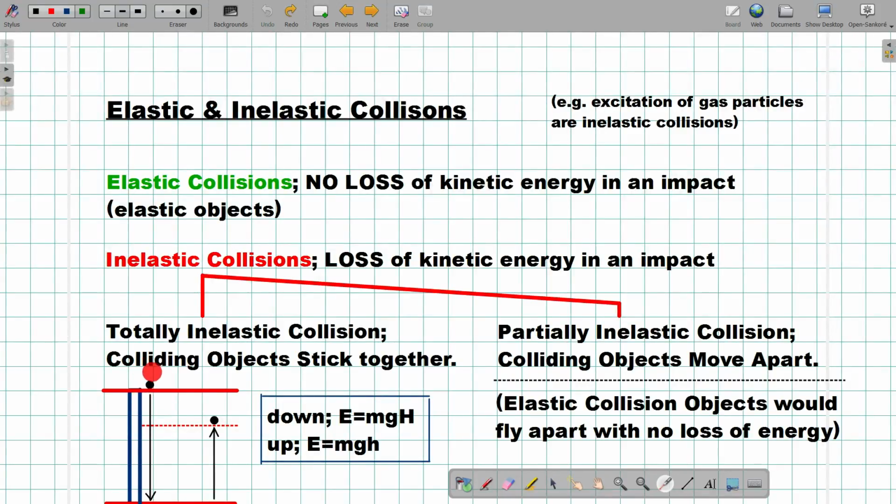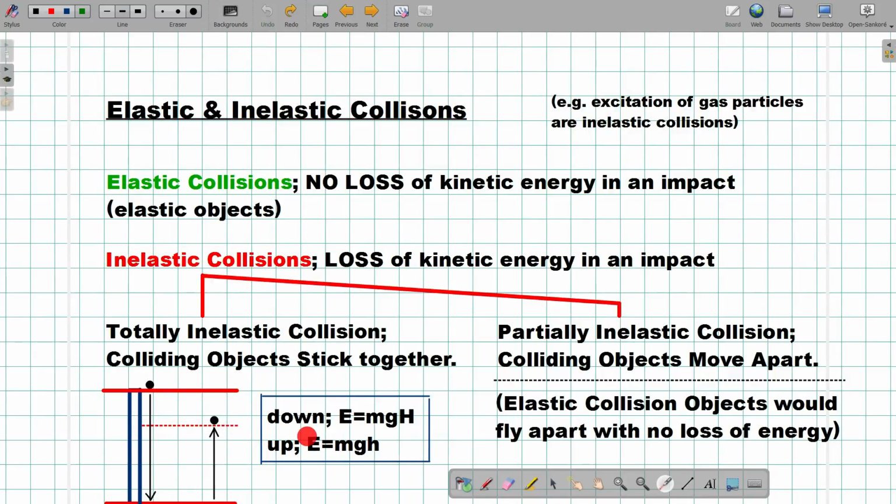So that's the total energy it has before the collision here. And when it bounces back up, it'll bounce up to a lower height, unless it's an elastic collision. Otherwise, it bounces right back up to where it began, and you'd have perpetual motion. But the energy it has when it goes up will be equal to E equals mgh. Again, the same equation. Energy is equal to mass times g times the height.